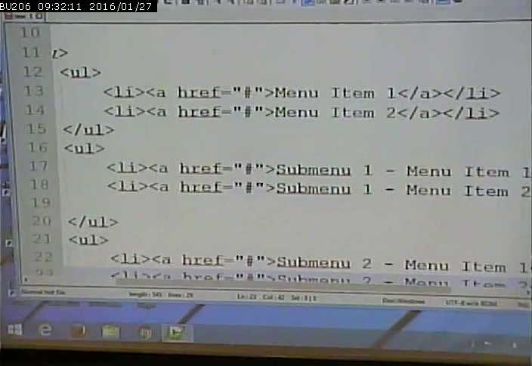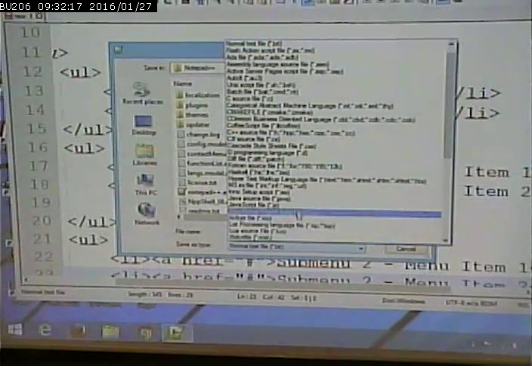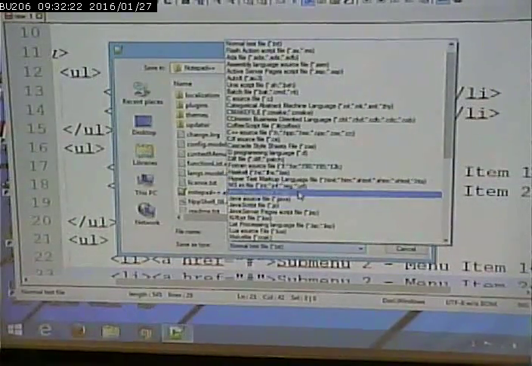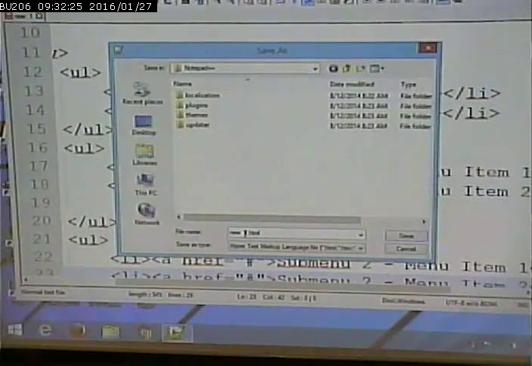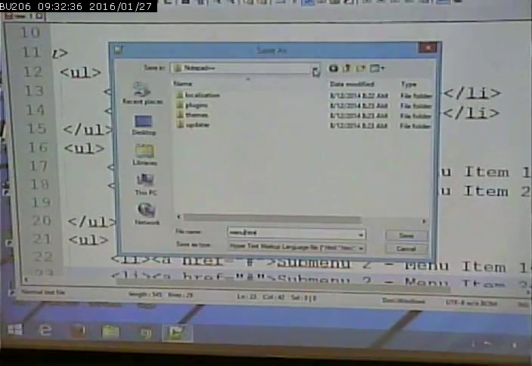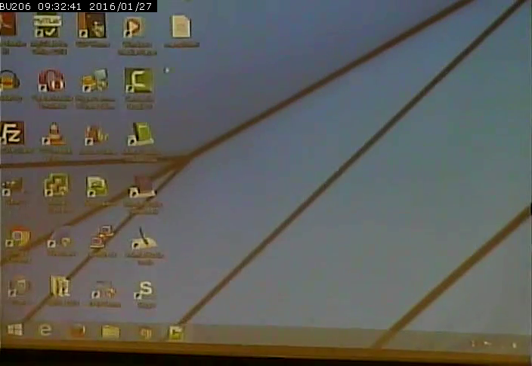I'm going to save this, and I can view it in the browser. And there we go. There's my menus with submenus.